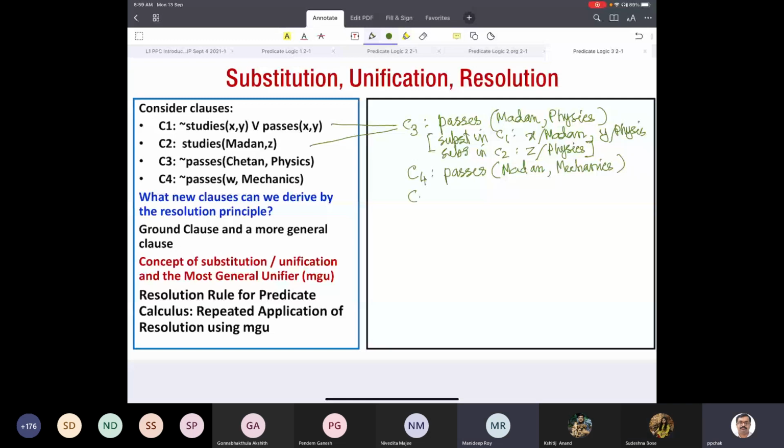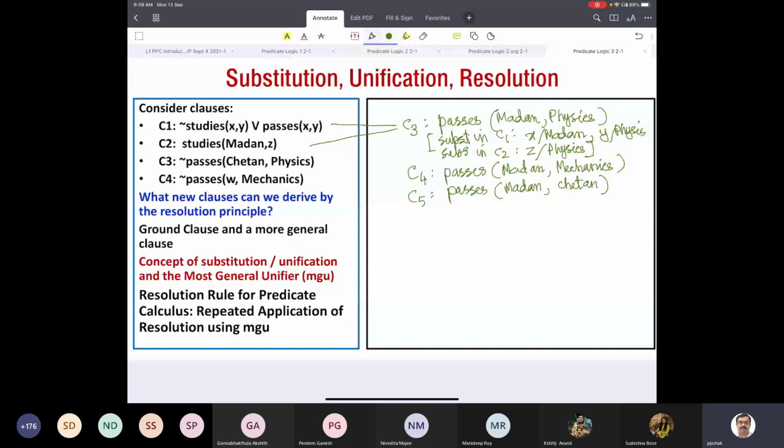I can also derive passes modern Chetan. It looks odd to you, but nobody told me that Chetan is somebody's name, right? It's a symbol only. I could have written it as abracadabra also. Here, these are all symbols.